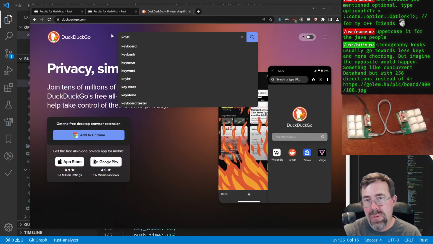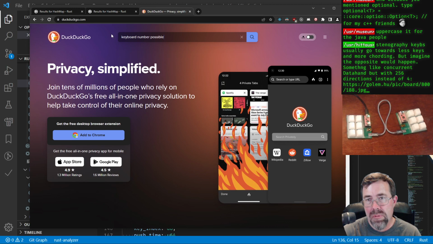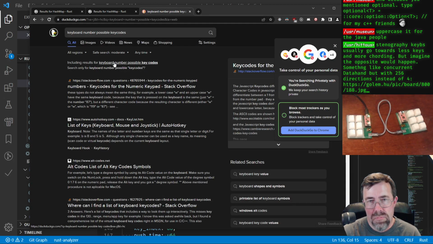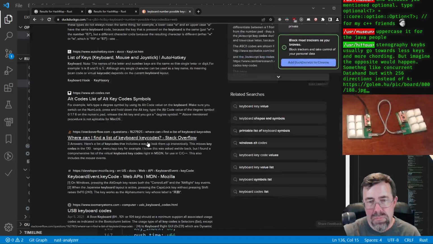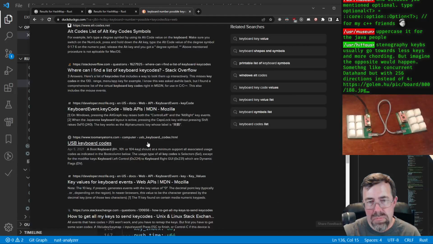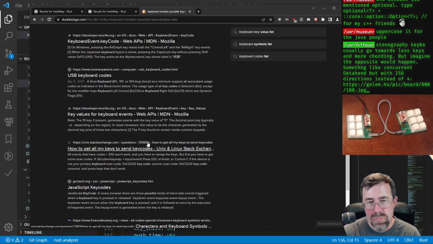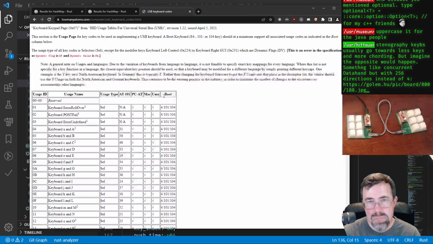So, keyboard number of possible key codes. Let's see.